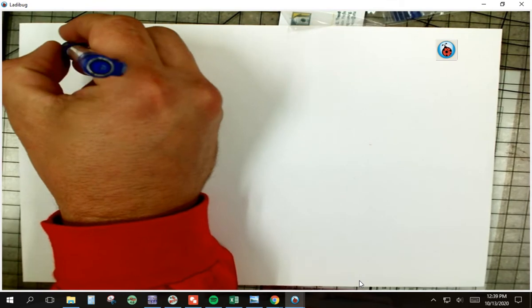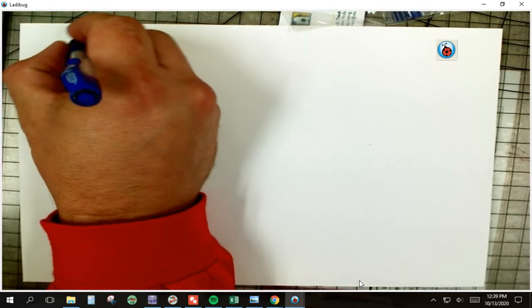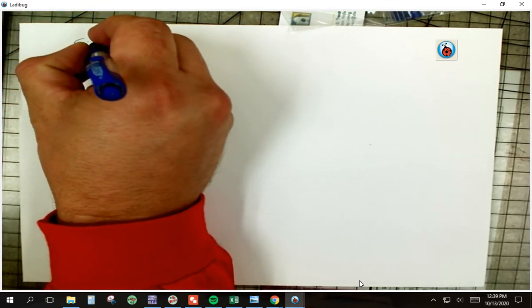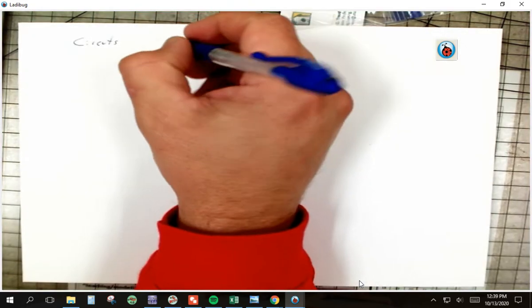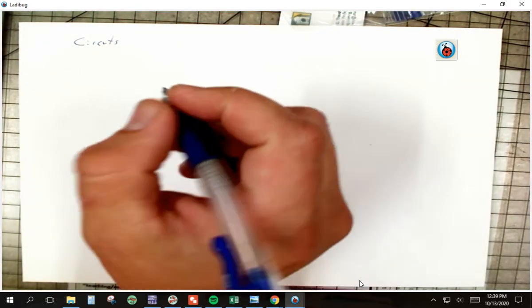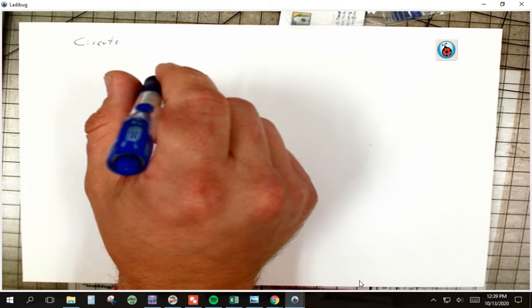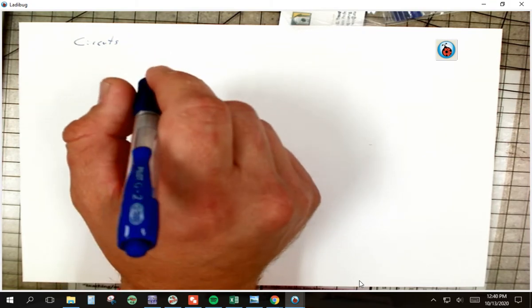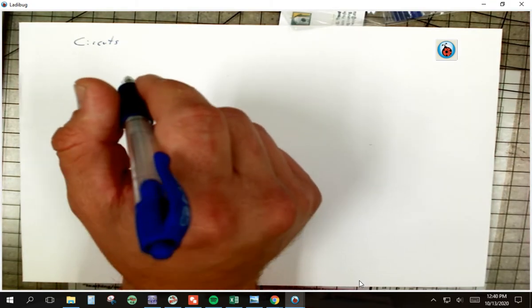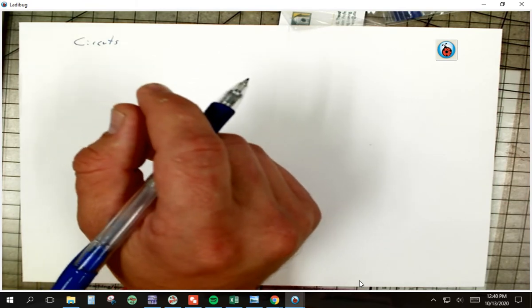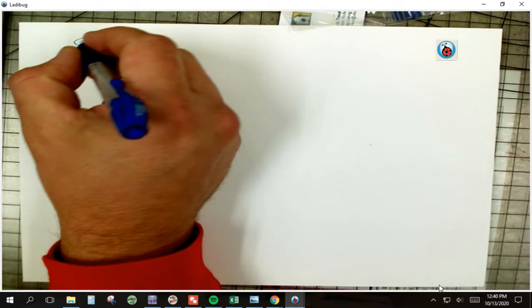All right. So what we're going to do today is we're going to talk about circuits, okay? And we're talking about electricity. And in the last part of Unit 1, in 1.1, we talked about the transfer of power through mechanical means via simple machines or by gears, sprockets, belt and pulleys, those types of things. What we're going to do today is talk about circuits.